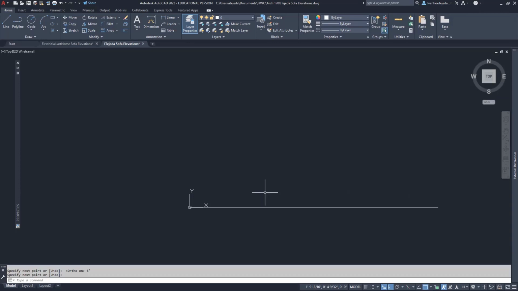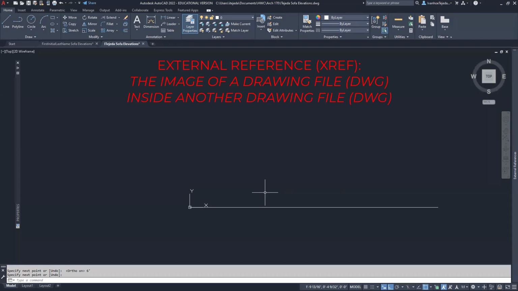But before I draw the elevation, I would like to borrow the plan view that I have already drawn. To do that, I will bring in what is referred to as an external reference. My definition for an external reference is the image of a drawing file inside of another drawing file.